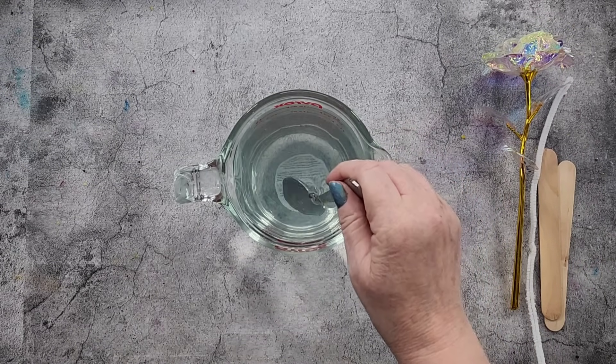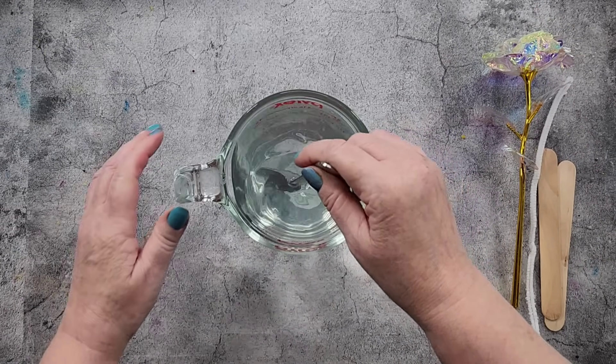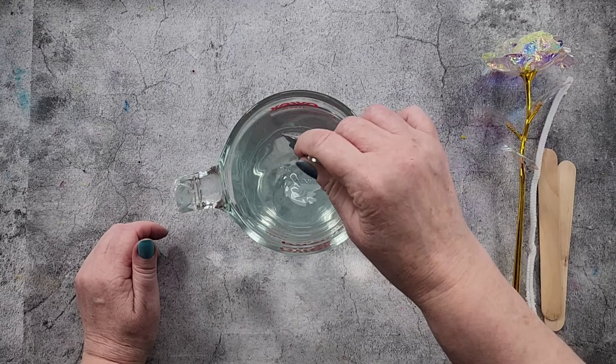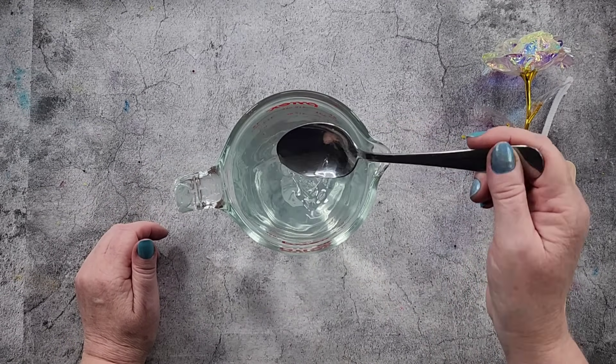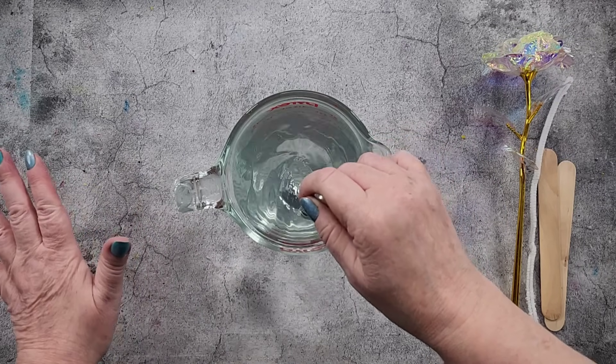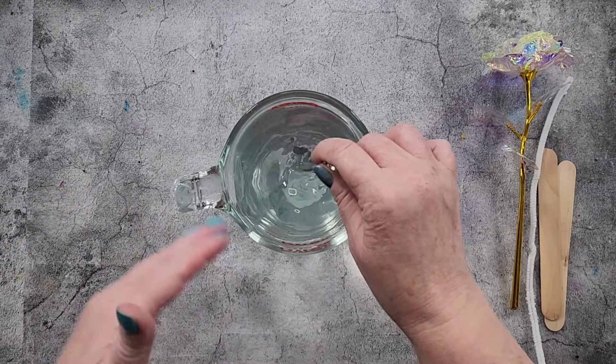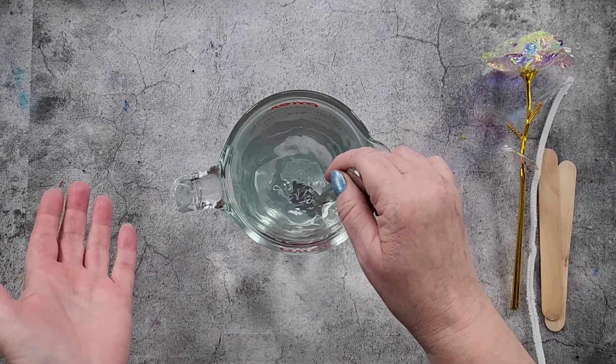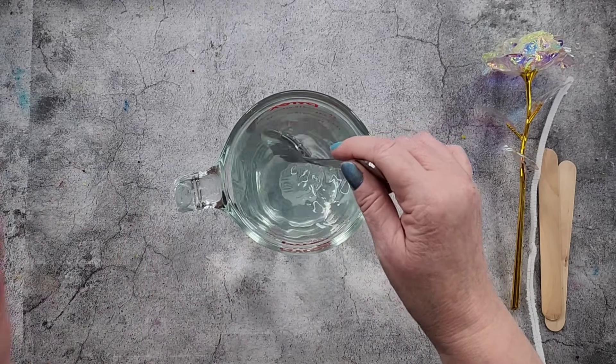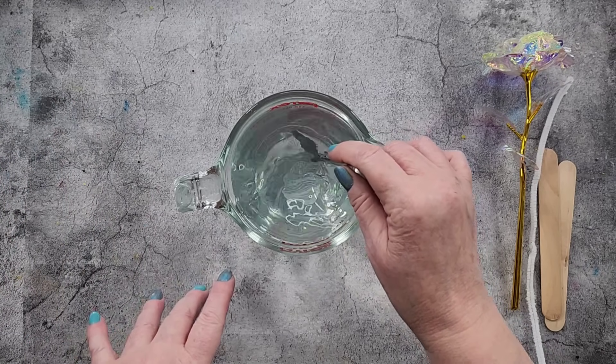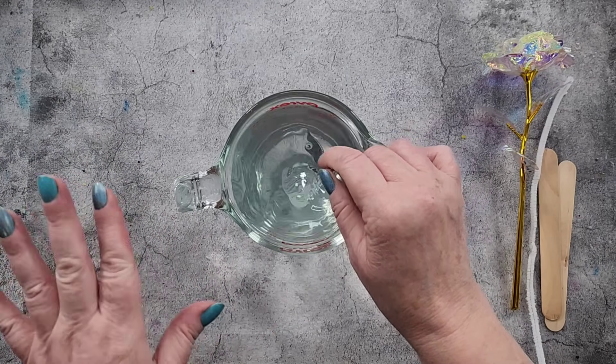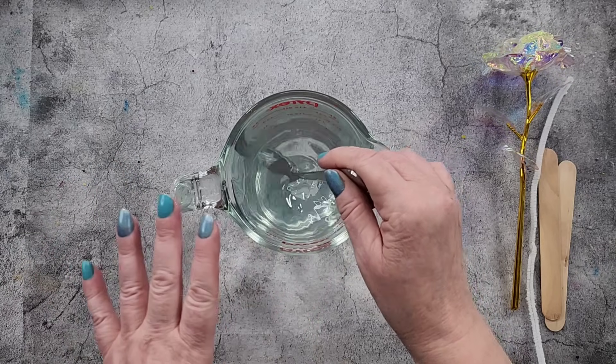Okay so I gave it one more minute in the microwave and it is clear. And yeah all dissolved. So don't think that you have to have some sitting on the bottom. It's probably because your water's not hot enough. Okay so dissolve it as much as you can. Working on that little recipe. You guys know I like recipes. 200 milliliters of water. 90 grams of alum.